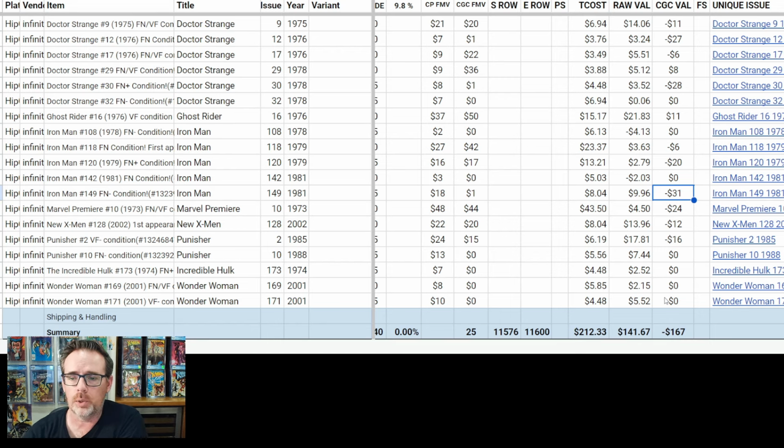It's just a general rule of thumb as far as how I approach bidding and looking at values, is I do more or less take the advertised condition and work off of that to make generalized decisions. But really, I do like to spend the additional time going through each comic and adding my own personal grade to the book. And then also I label the book as needing a press or a clean and press if need be.